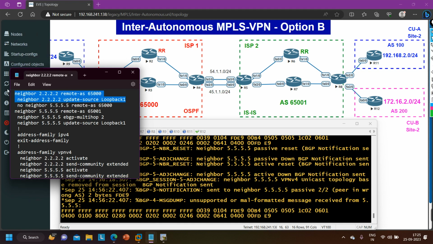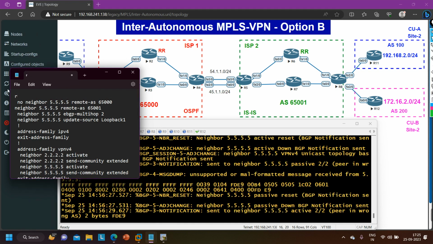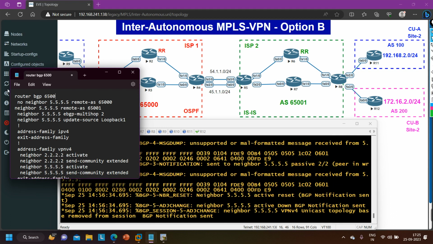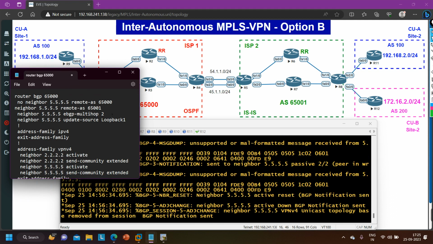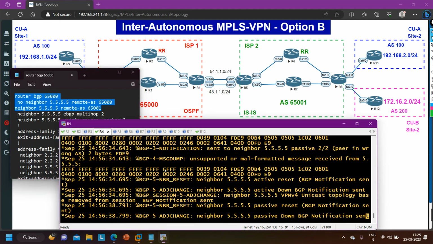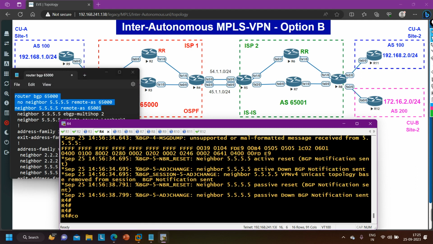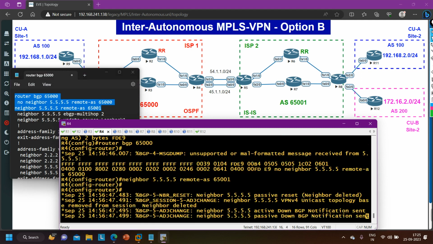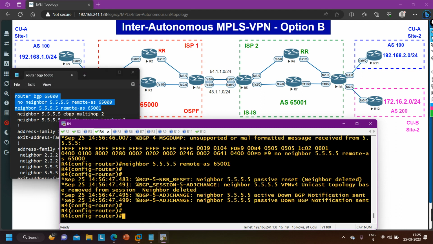I'm going to run these two commands in router BGP 65,000. Let me copy these commands and paste them on router number 4, config t, and now I think the problem is solved.